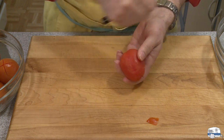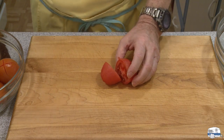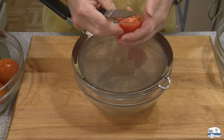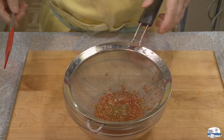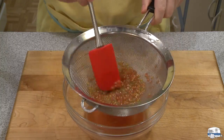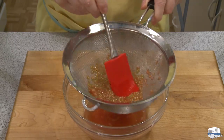All right, and then what I want to do is cut it in half. I have here a bowl for the seeds. I'll show you why in a moment. You saw me putting the seeds in a strainer. I want to save that juice. I've known this for years, but I haven't seen this until fairly recently in recipes, that the juice has a lot of flavor in it.